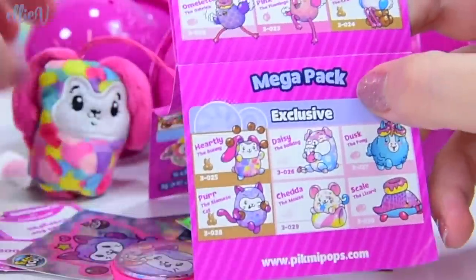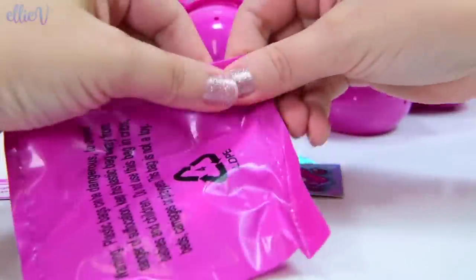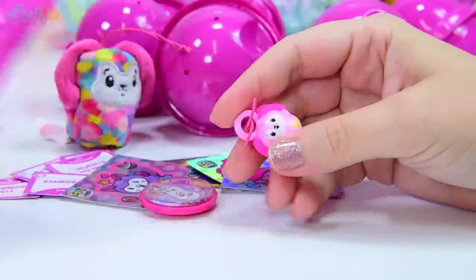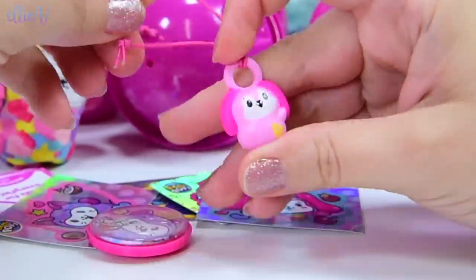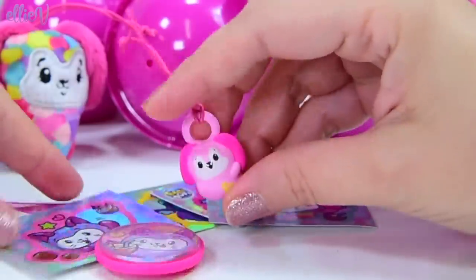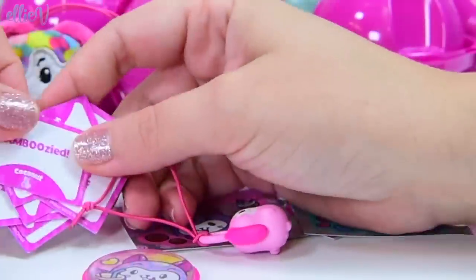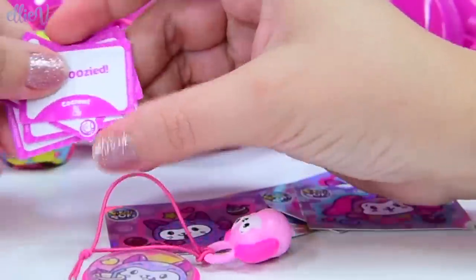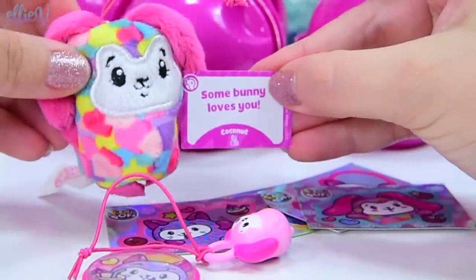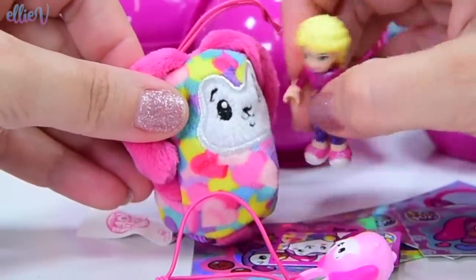This is Hartley the bunny - Hartley the bunny is juggling coconuts! In the last little pack from the box is a little charm - a little Hartley the bunny charm that we can hang on our bag or pencil case. But that's not going to make a very good bean bag. Let's put all the spoiler cards away and find Hartley. Some bunny loves you - some bunny loves you so much because you smell like coconut, and I think Rapunzel wants to sit on you.